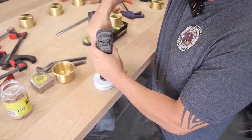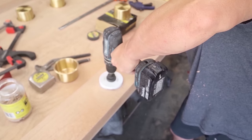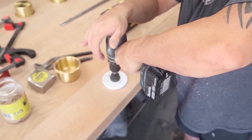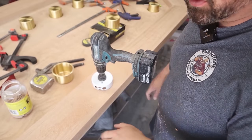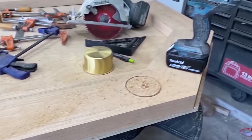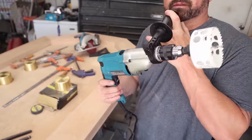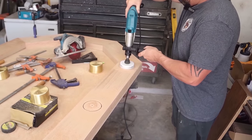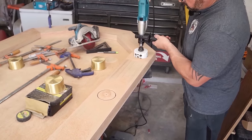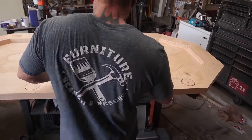That oak is hard, and that's a brand new bit. I may have to just go most of the way through and then flip it over and finish the cut from the backside. All right, with the heat out here and trying to use that drill to do this, it's just cooking that drill. So I went and got a little bit bigger one. Let's see what we can do with this. Much better. Let's get these knocked out.